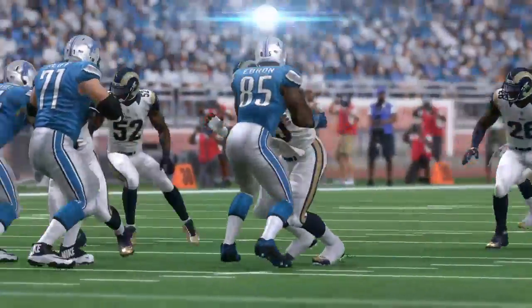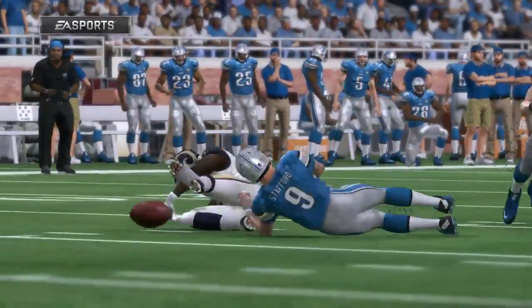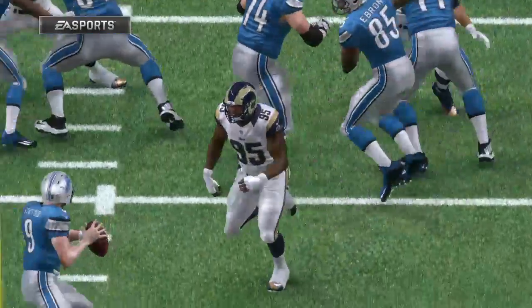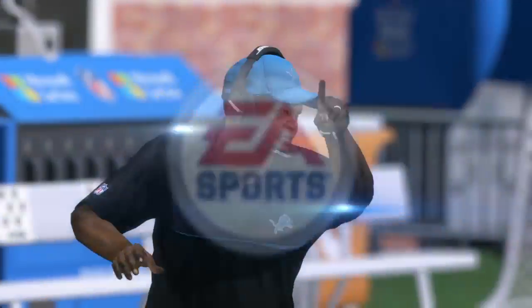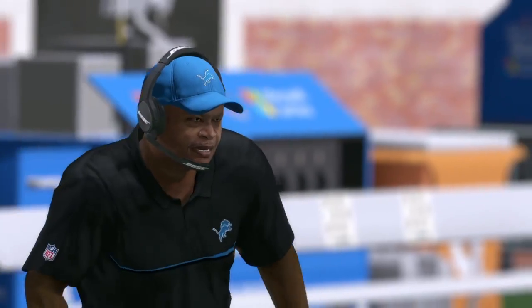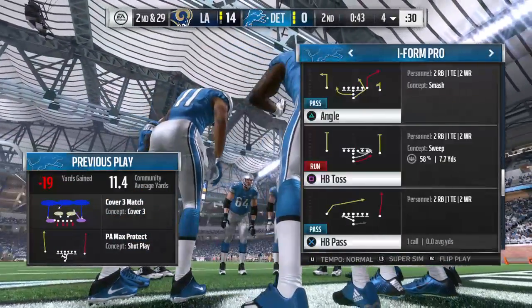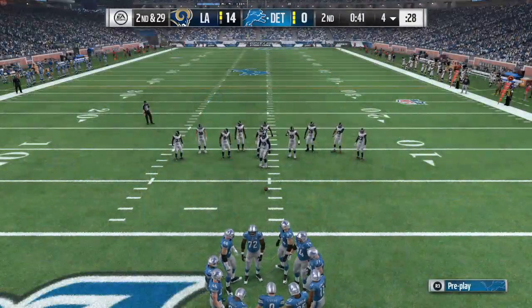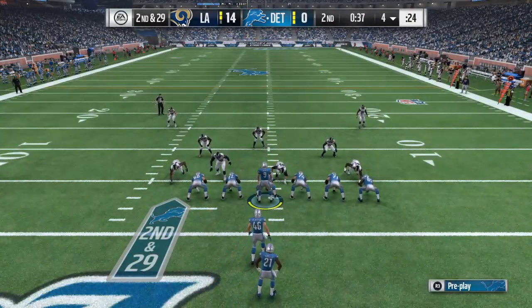On plays like this where the ball comes free, it's often unusual for the team that lost it to get it back, because this is the quarterback. The ball gets away from him. Everyone else is trying to execute what they're supposed to do on offense. They're usually looking in the other direction, downfield, or have moved away from him. In this case, though, a teammate is able to come up with the ball. So they almost turn it over there. Scary moment. 2nd down here.